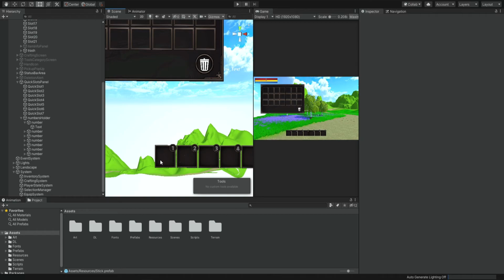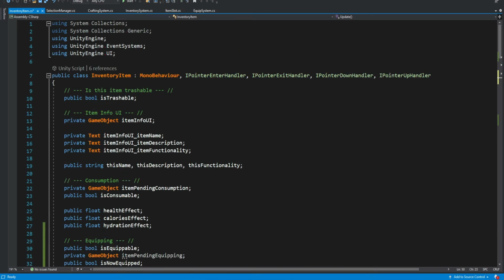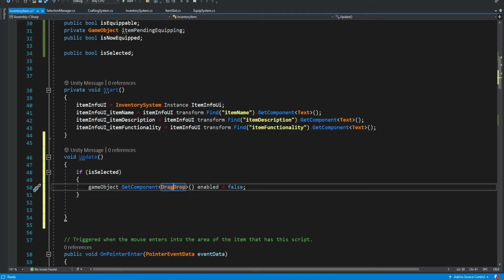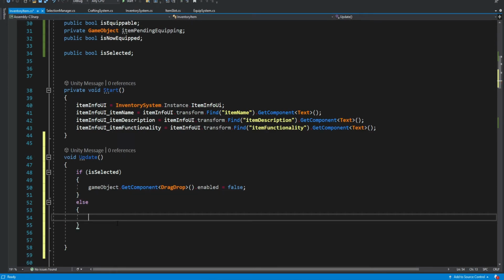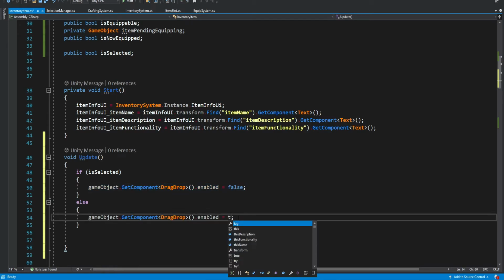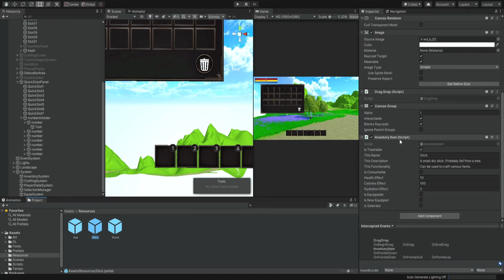Because if, for example, we have an axe over here, we don't want to be able to drag it while it's selected. So the thing that enables us to drag things is this drag and drop script, right? So we're simply going to go to our game object, which is this game object, and we're going to disable the drag and drop script while this item is selected. And else, it means that if this item is not selected, then we're going to make this drag and drop script enabled, okay? And this drag and drop script only refers to the drag and drop script that is on our item, right? On one of these items, because we also have this inventory item script and also have this drag and drop script. So if this item is selected, we're simply going to disable the drag and drop script.